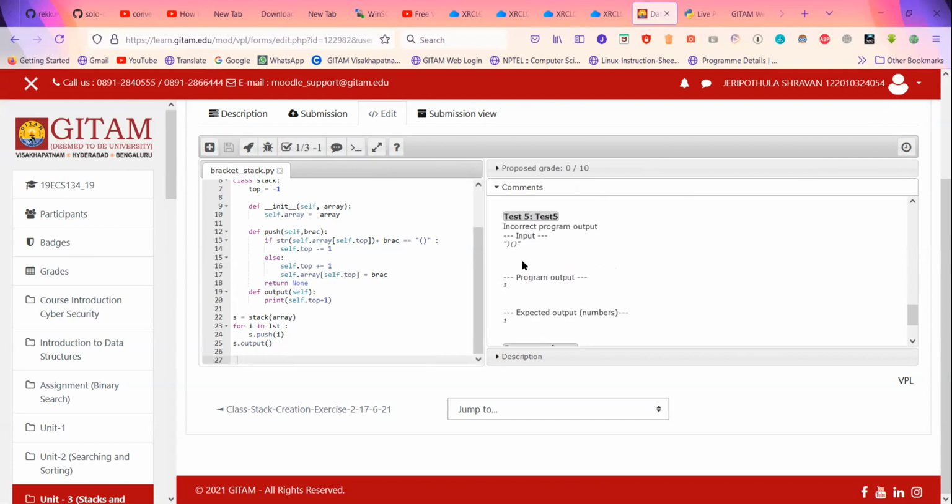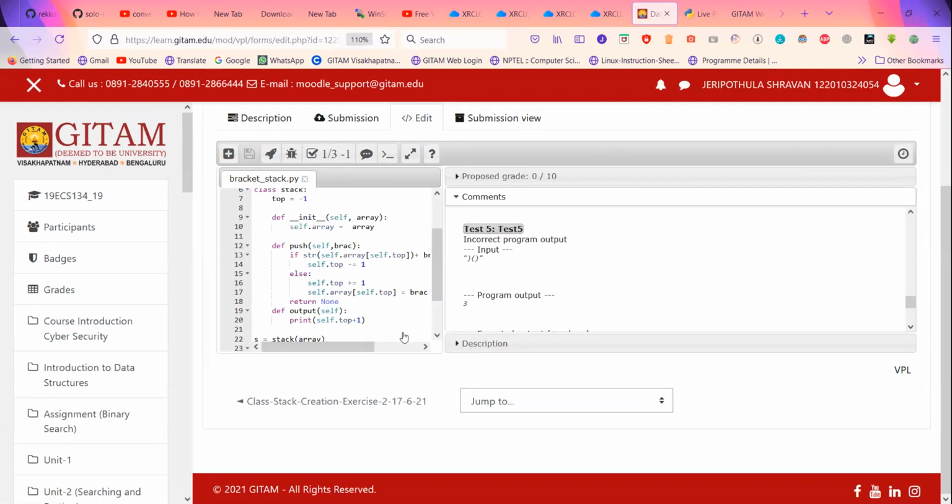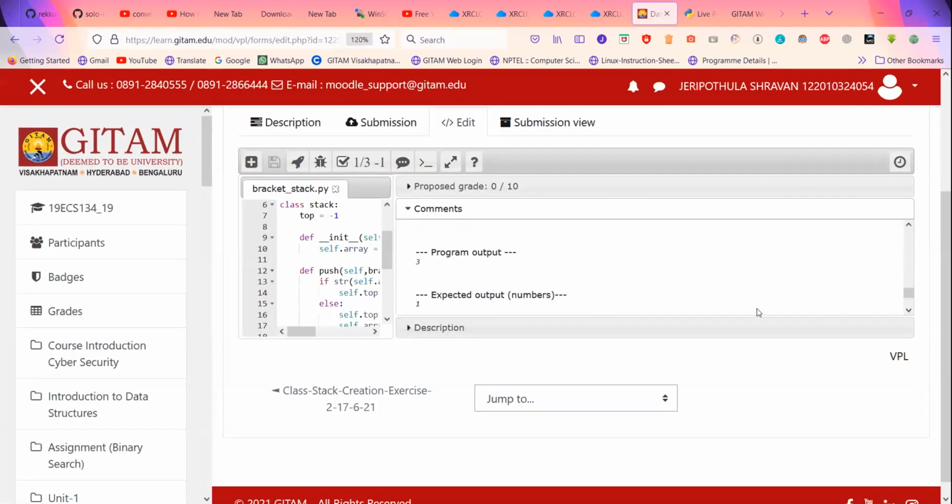Can you zoom it? The expected outcome should be correct, but your program outcome is saying something like 3. But sir, while running, I'm getting the same expected output.